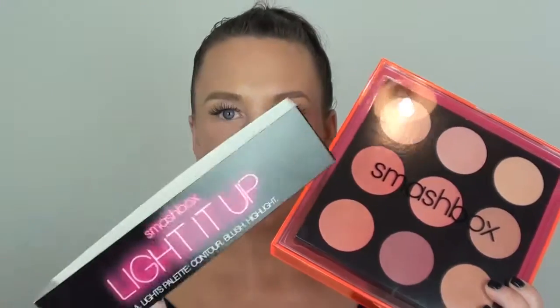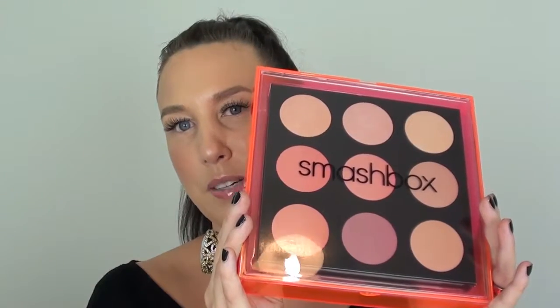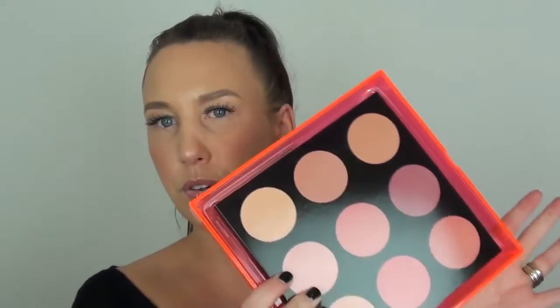So this very first one is actually from Smashbox, and while I was yabbering on, I just took this off as well, so that came with that. And this Smashbox product is actually a palette full of 9 Smashbox blushes, and I just thought this was actually a really great little gift, purely because filled with blushes, 6 of them are more matte, and then you have 3 that have beautiful shimmer to it. But also too, I just really liked the actual box that it came in as well. Sort of a little bit retro, a little bit fluoro.